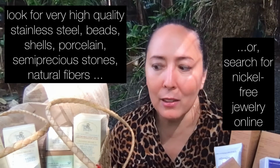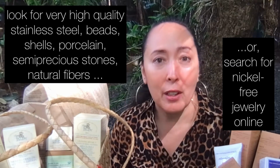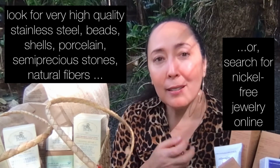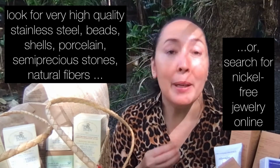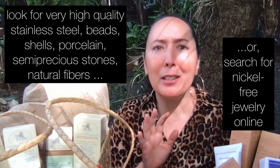So giving jewelry, for example, it used to be that as long as it's pure gold, it's okay, but gold is also an allergen. So for jewelry, you're looking at very high quality stainless steel, but also other materials like maybe natural fibers, as long as they're not too scratchy, maybe cloth that's paler in color, beads. Again, you still want to not get stuff that's really too brightly colored, woods and things like that if they're not allergic to resin. These might be safer options than metal jewelry.